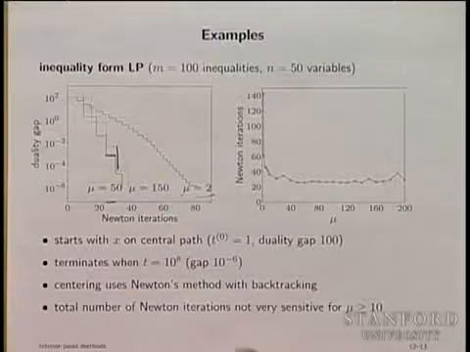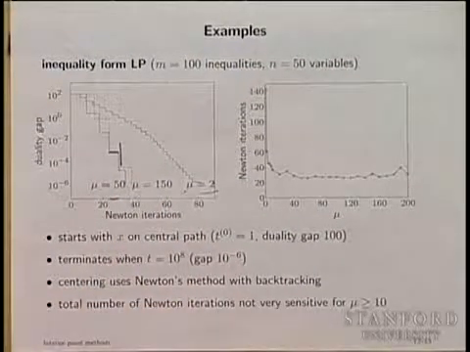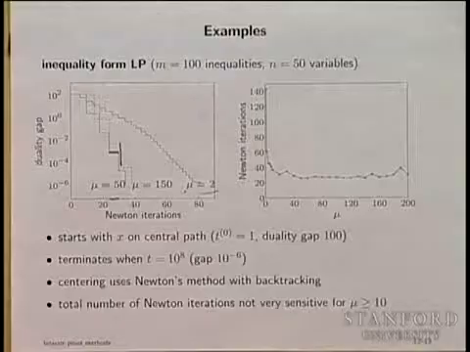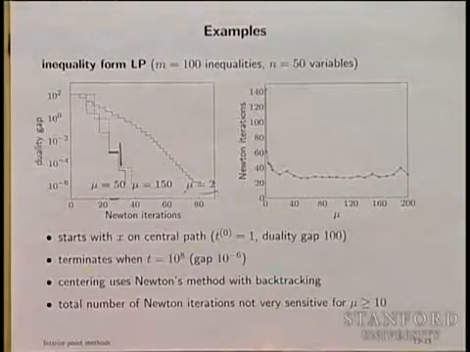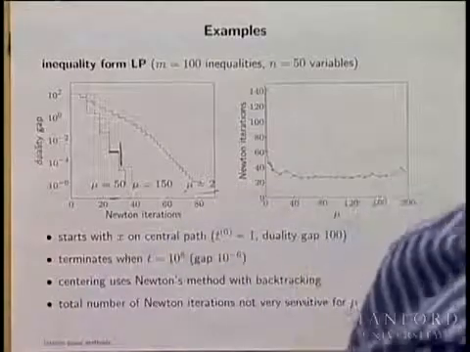So what is insane is that this method has done the following. 35 times you stopped in the interior of the polyhedron, asked for directions, and were told to go in some direction. You then tried a step of 1. If you didn't like that, you backed off to a half, and then to a quarter. So somehow, after 35 times asking directions, you went from somewhere in the middle of this polyhedron in R50 to a point which is essentially optimal. Everybody see what I'm saying? So the whole thing is highly implausible. 35 steps, that's smaller than the dimension of the problem, if you think about it. There's 50 orthogonal directions you can go into, and you ask for directions 35 times.